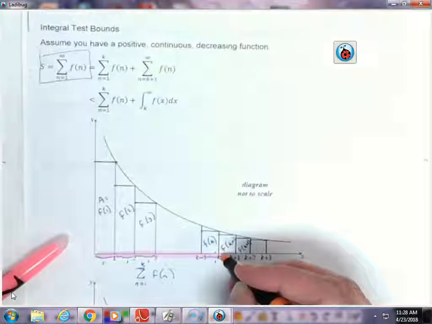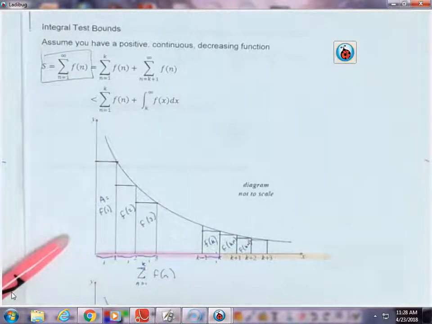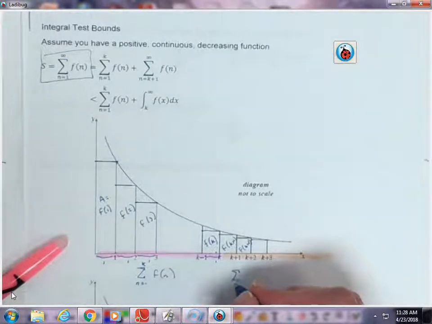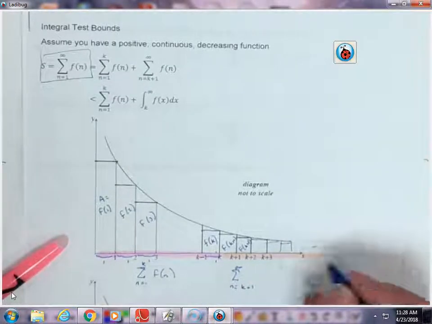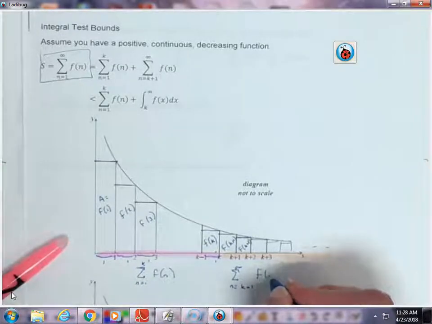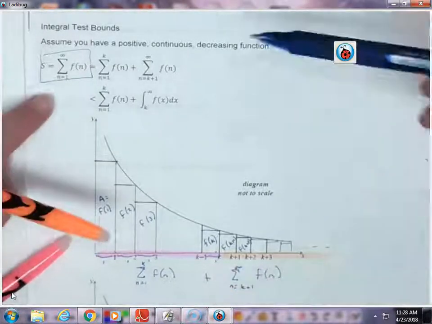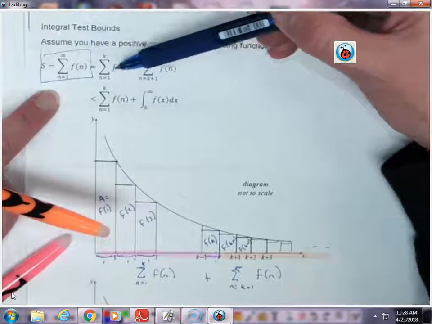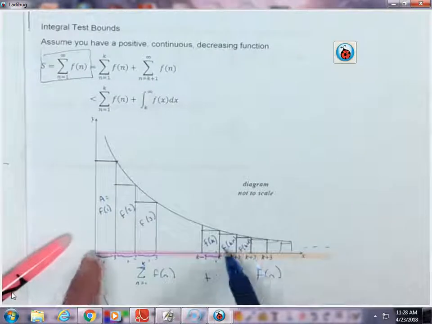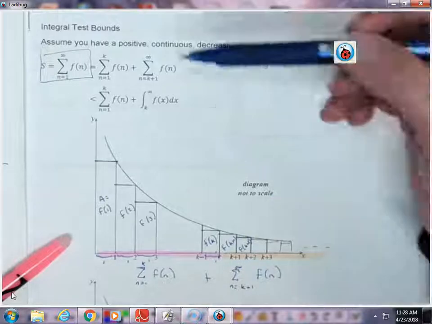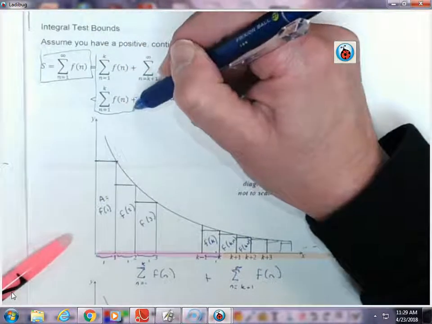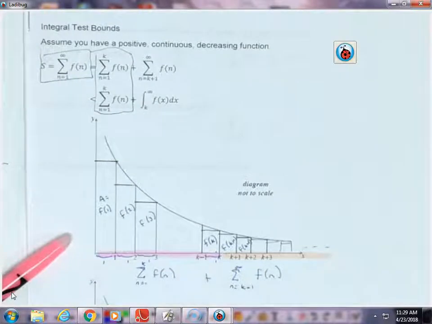Then we can split and do the rest of them. Let's grab another color. This is f of k plus 1 to infinity, the summation of f of n from n equals k plus 1 to infinity, just keeping going all the way out here. So even though we're summing from 1 to infinity, I'm going to split it: we add up from 1 to k, which will be these, and then from k plus 1 to infinity. We're going to leave the first part alone. That's a finite sum, and we're actually going to calculate it.